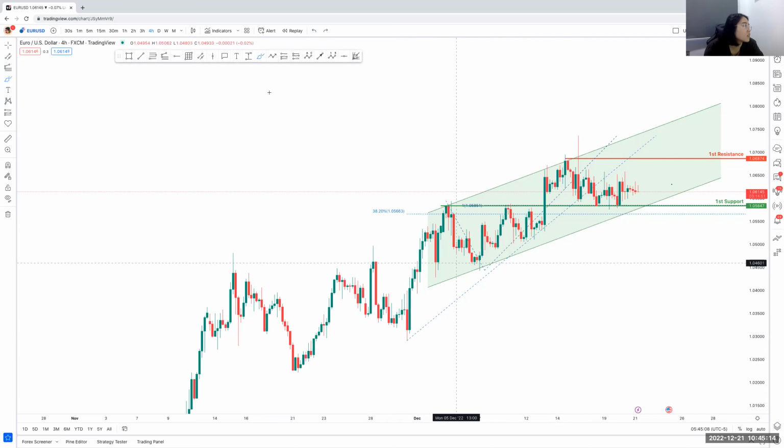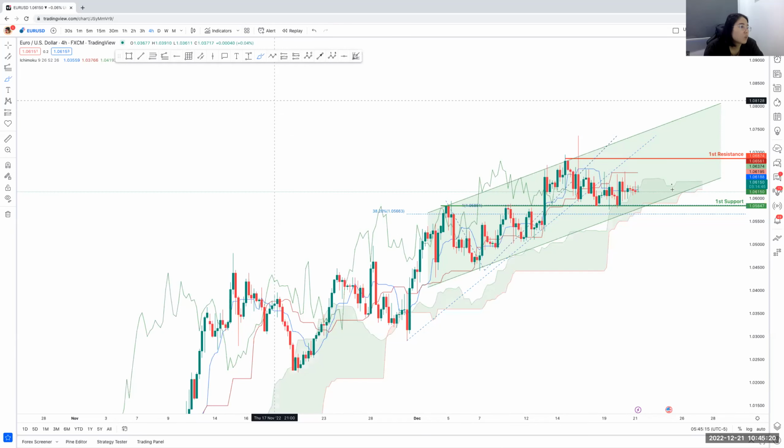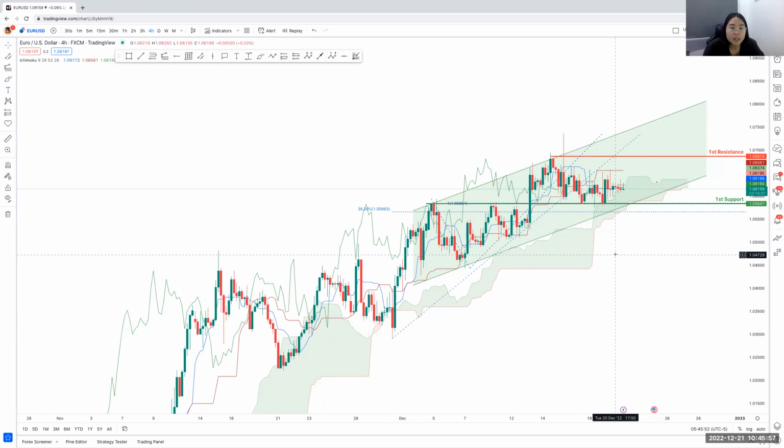What else do I see? Let me pull out an indicator. It would line up nicely with the support of this Ichimoku cloud. The cloud of the Ichimoku works as a support and a resistance as well. So price can come here, bounce off, and continue up. Everything looks like it's lining up perfectly. I'm a bit biased for this buy for EUR USD. Because of this, I am very biased to get in for a buy for EUR USD. That's exactly how you would use a channel and a trend line to help you identify where to get in.